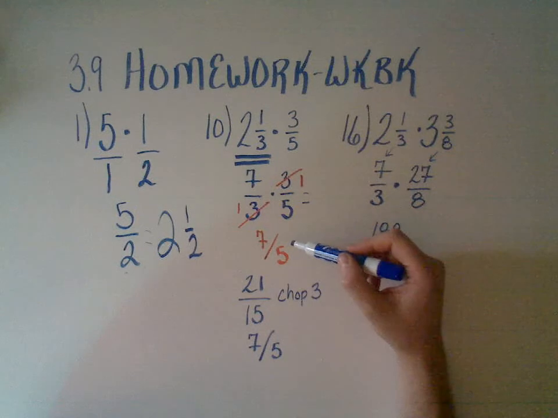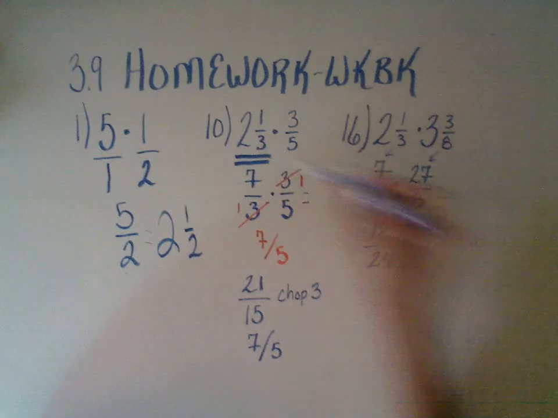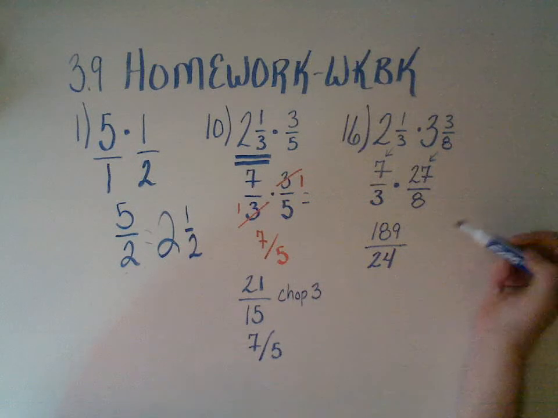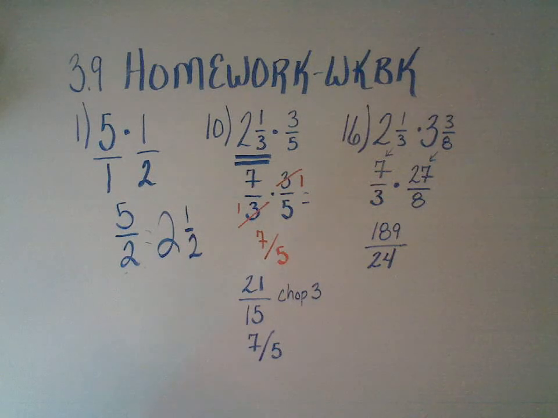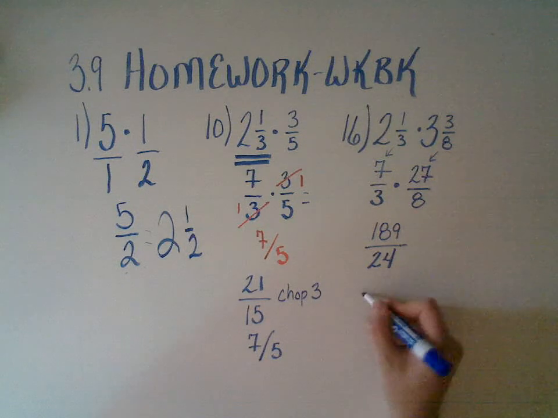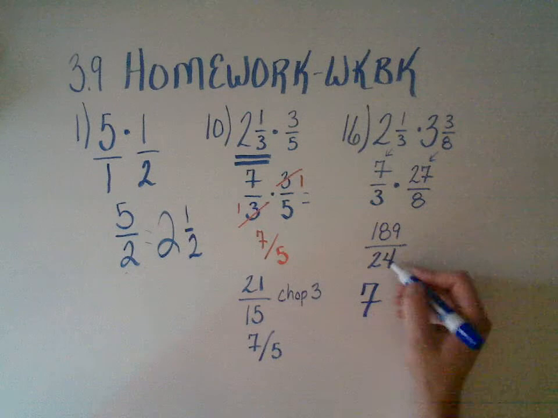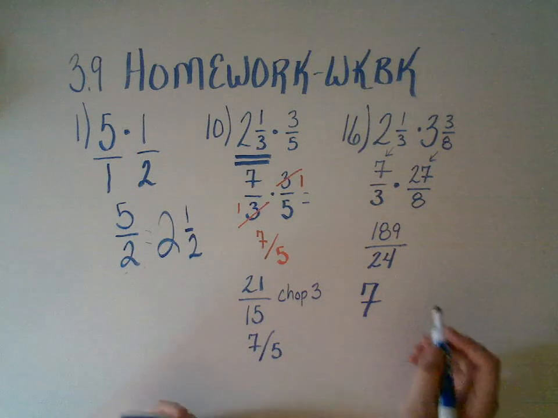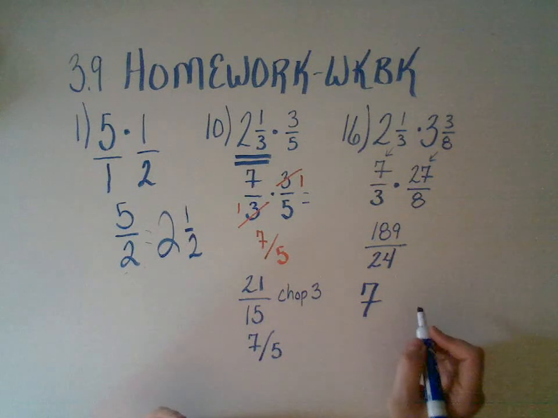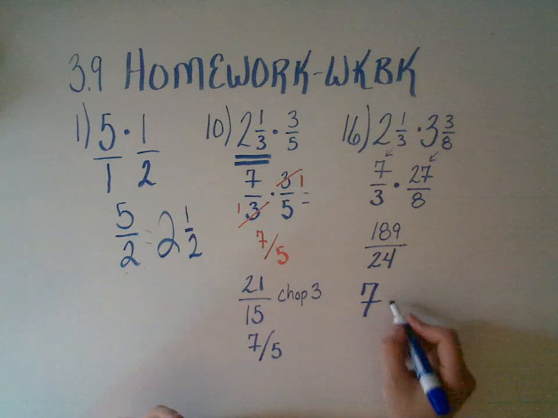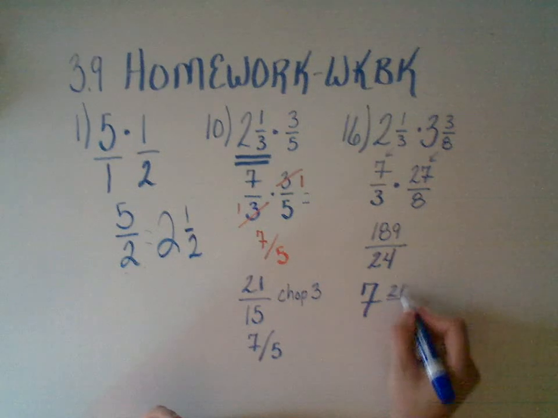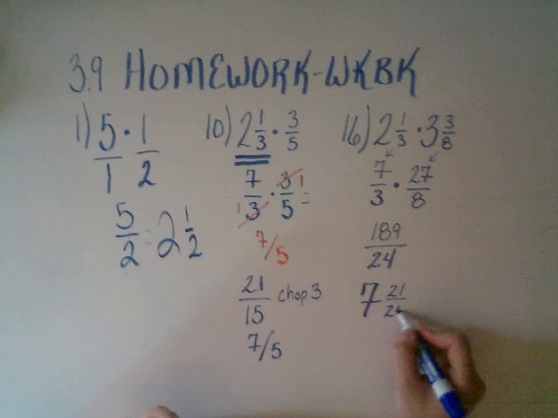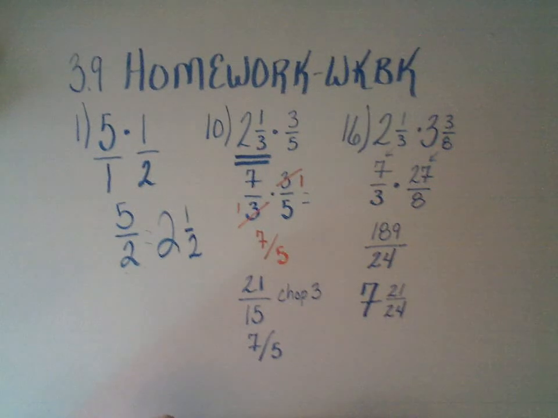Now you might be saying, well, why didn't I do that back over here? Well, they both weren't mixed numbers, but here they are. So now I'm going to have to do a little bit more work. I'm going to figure out how many times 24 goes into 189 to make this happen, and that's 7 times. 24 times 7 is as close as I can get to 189 without going over, and that's 168. That means I have a remainder of 21, and the denominator stays the same, 24.